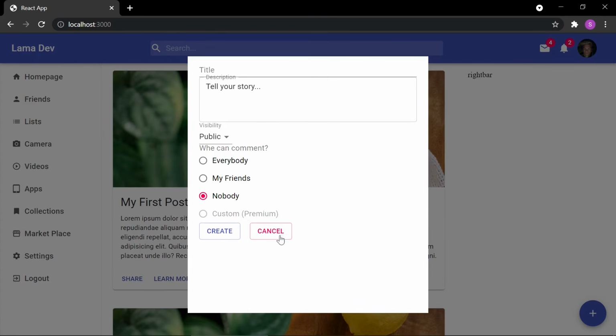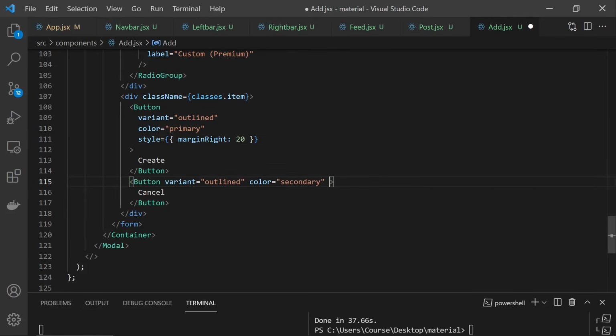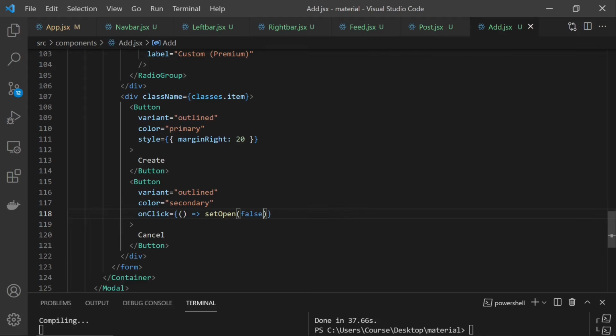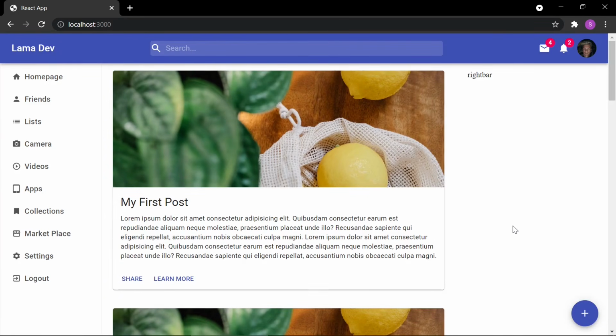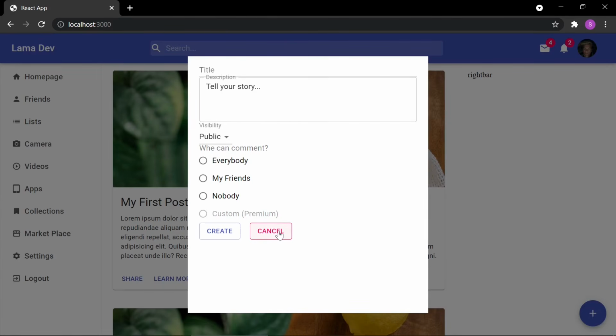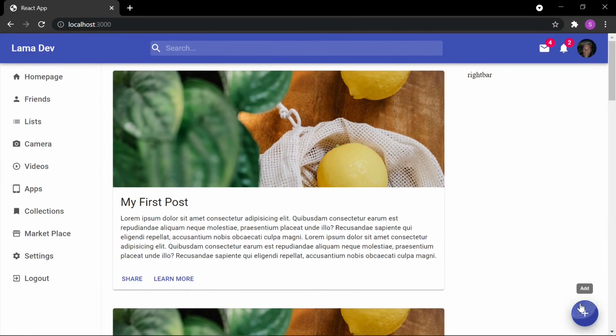Okay, nice. So when I click this button, I want to close this modal. So what I will do is really easy. I will say on click event, and it's gonna be set my open. Remember, it was true, but this time it's gonna be false. I'm clicking and it's closed. Open, closed. Awesome.